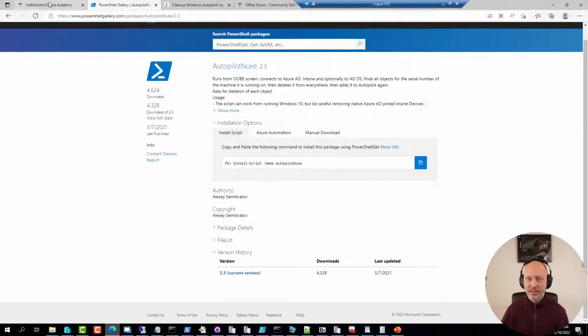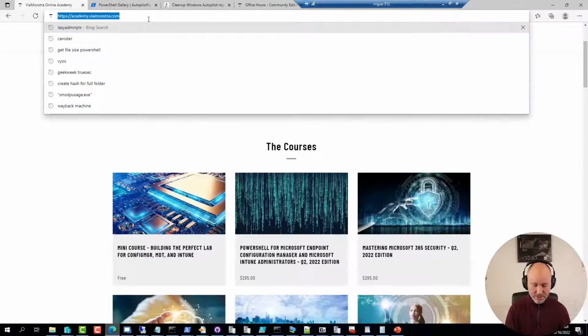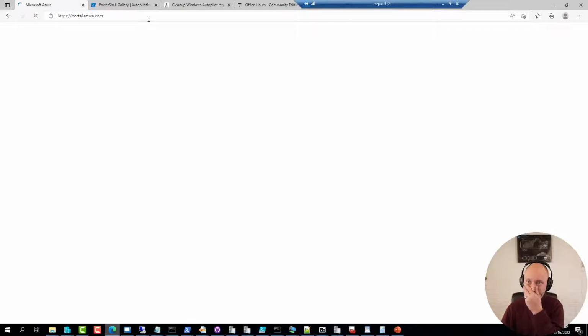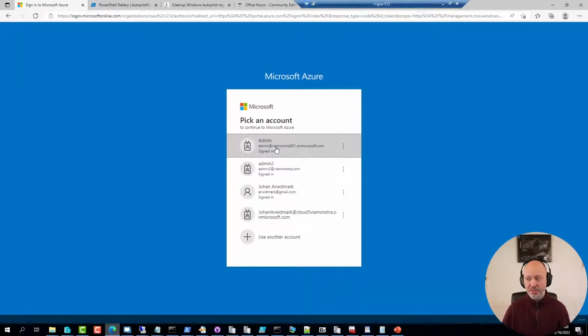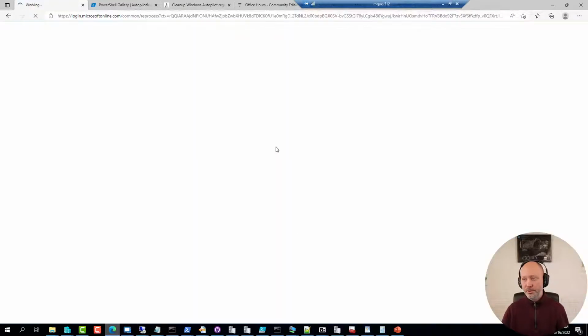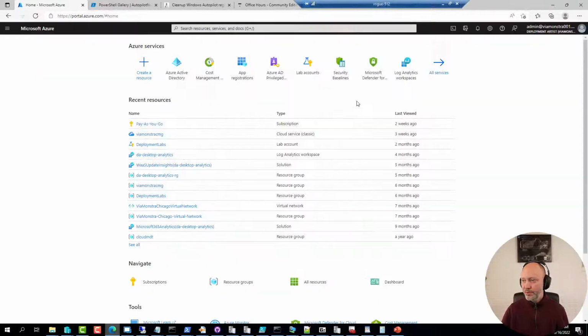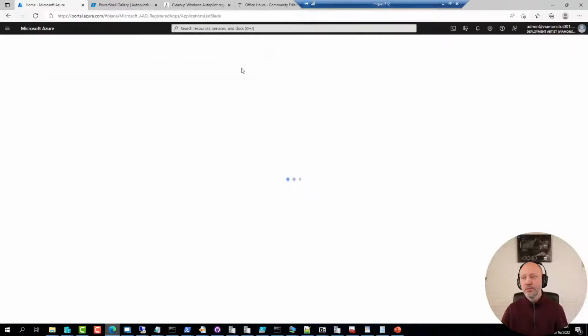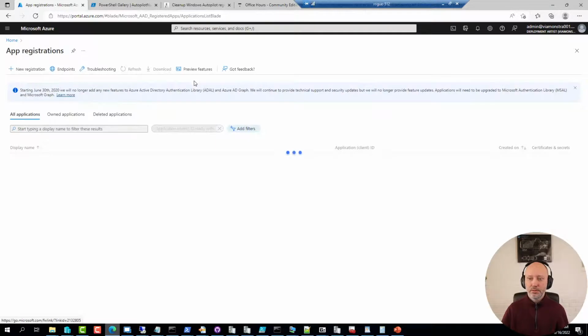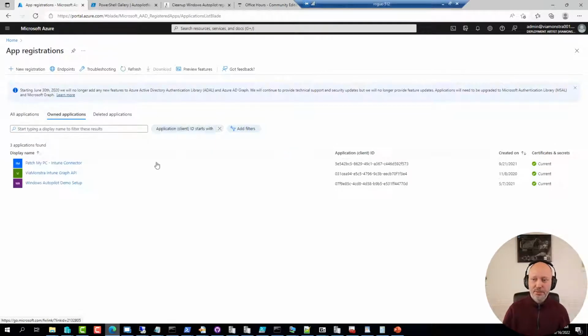So when I was setting up my various service objects or app registrations to do Autopilot cleanup, I ended up having to assign a role to do Azure AD cleanup.